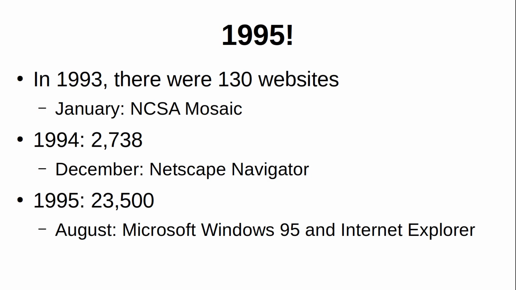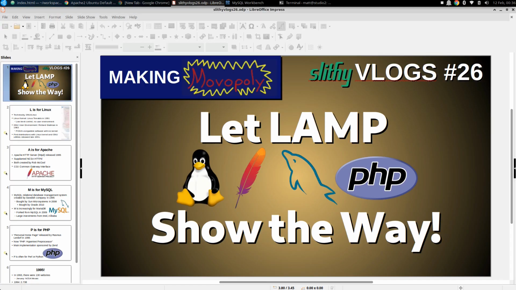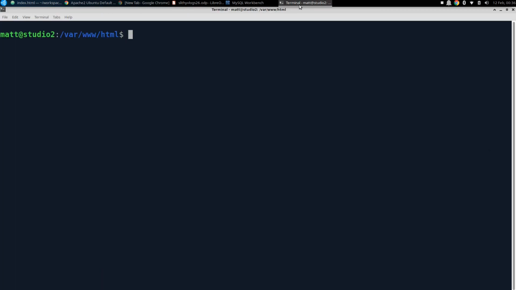So let's take a look here at how the LAMP stack manifests on our Linux system. So basically, Apache will just run as a standard Linux service. And what it's going to do is say, okay, I'm getting an HTTP request on my port that I am listening to. Primarily port 80 is where those requests come in. If I get a request on port 80, I'm going to serve up something from this directory here, var www html.